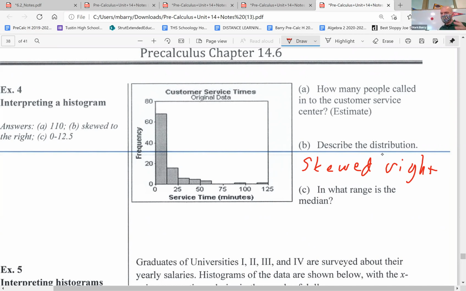Okay. How many people called the customer service center? So what's our N? This is definitely going to be an estimate. I think you can see this is really tough to see what these numbers are. As I'm reading these, I would probably call this one a 67. Más o menos, right? If you said that was 68 or 65, I'm not going to argue with you.